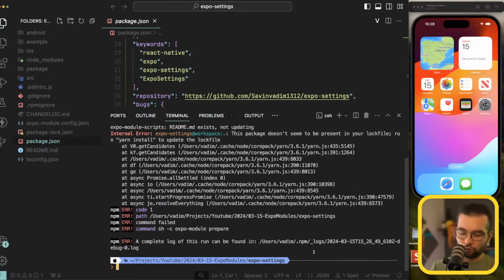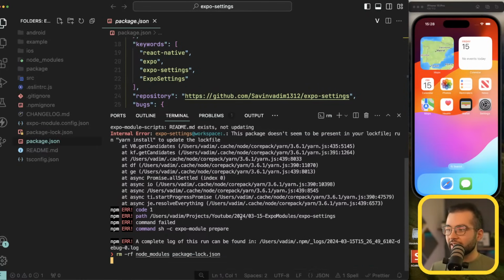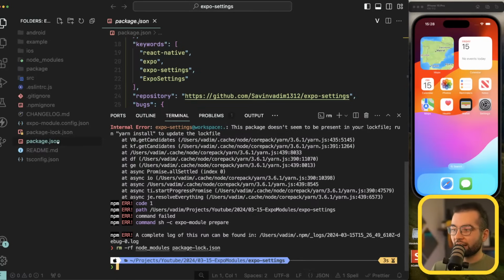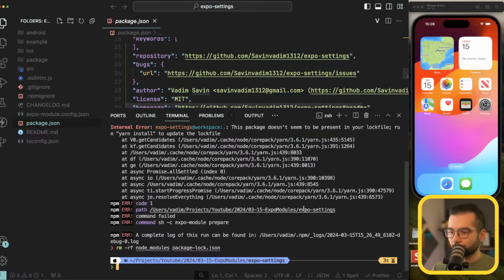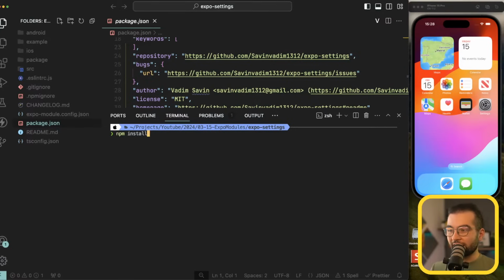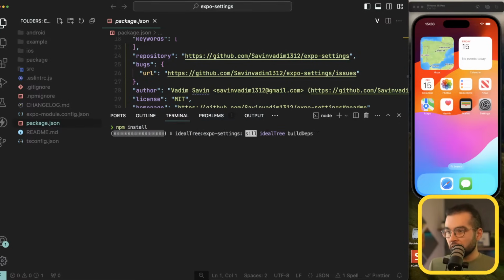Let's try to remove node modules and also the package lock file to reinstall the packages from scratch here. After that is done, I can do clear and I will try again an npm install. If that doesn't work, I'm gonna try with yarn.